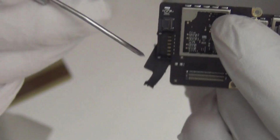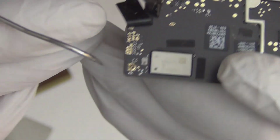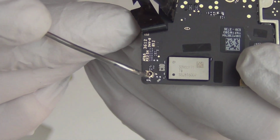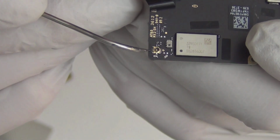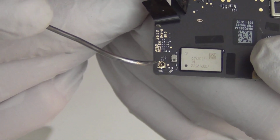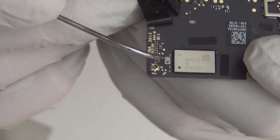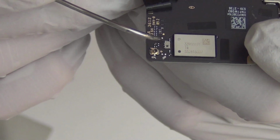Okay, so remember the side? We started from the lower side. This is the Wi-Fi connector holder. This Wi-Fi connector holder is chained directly to here. This whole circuitry is for Wi-Fi, and this is the gold part. It's a radio switch. You can bridge this if it breaks, but I wouldn't recommend it. I suggest you change it because this thing does block out a lot of Wi-Fi signal. Without this, your Wi-Fi signal will be sporadic and unstable. Also, if you have really strong current coming in, it will fry this part, which is another switch, and it has a fuse in there. And I don't think this part is available right now for a replacement.